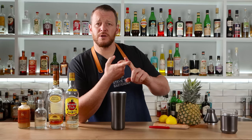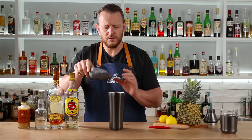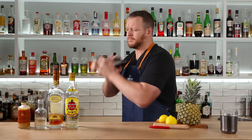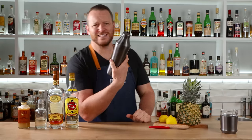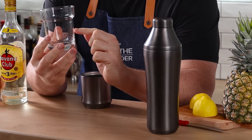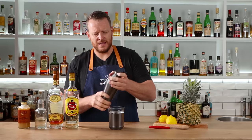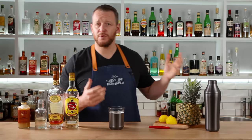We're good to go. Add crushed ice and you can whip shake this one — I added a little bit of pebble ice. Give it a shake, not too long. We want a little bit of dilution and we want to chill it, but we don't want to over dilute — so keep that in mind. Then we're just going to dump the contents of the cocktail shaker and proceed to top it with more pebble ice.